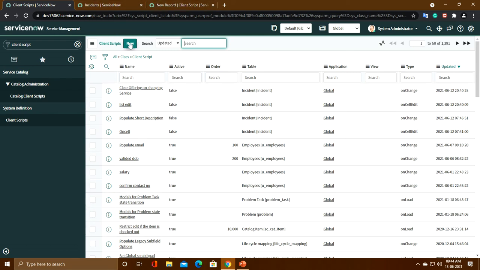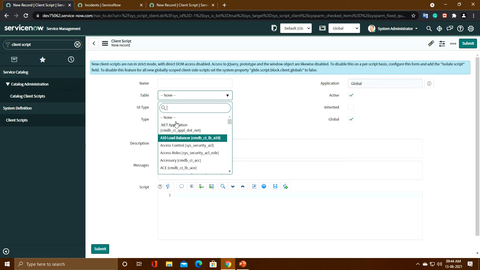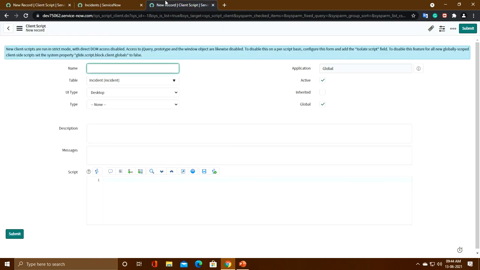If I click on create new, a new client script form is opened from where we can create a client script. But here the table name is showing as none. That means we have to select the table name manually from this list. Okay. But if I configure the client script from the incident table, the incident table name is auto populated.